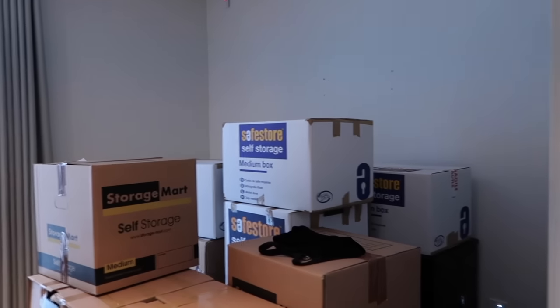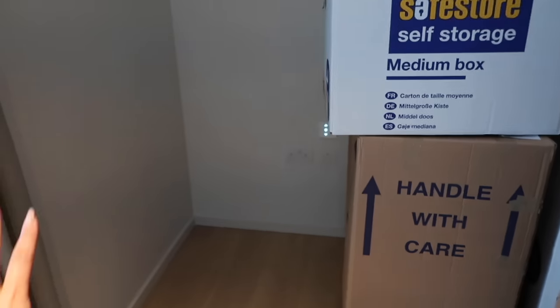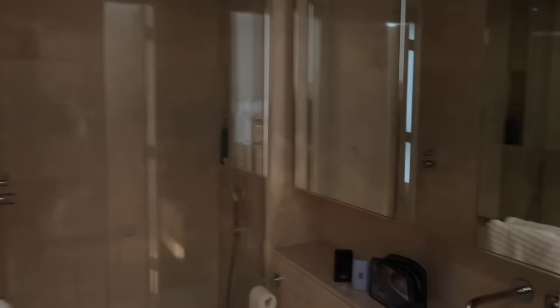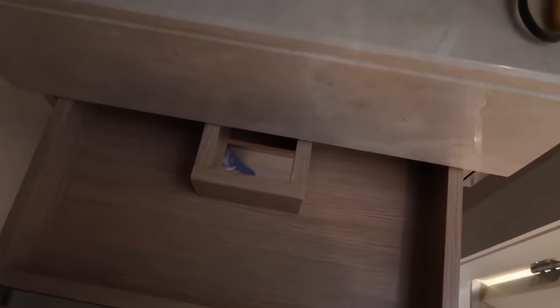This is the smaller of the two rooms, which I'm basically just going to turn into my wardrobe. I've got a slightly different IKEA storage system coming, which I'm hopefully going to get put up on Friday, so there'll be vlogs of me organising it. I've got my new makeup table to sit on here, and I think I'm going to do just a shoe rack here - because apparently what we've got ready is not going to be enough shoe storage. Then there's another loo here with a shower, loads of storage behind the mirrors and under the sink. It's got a cupboard too, but I'm one of those weirdos that turns an entire room into a wardrobe.